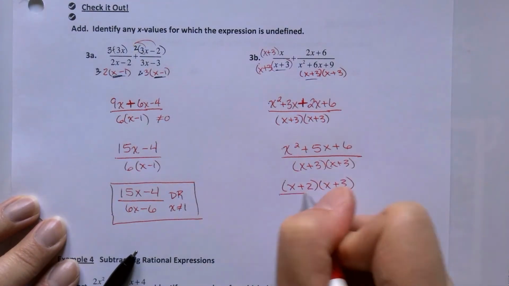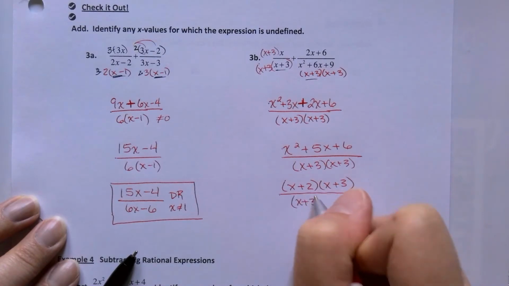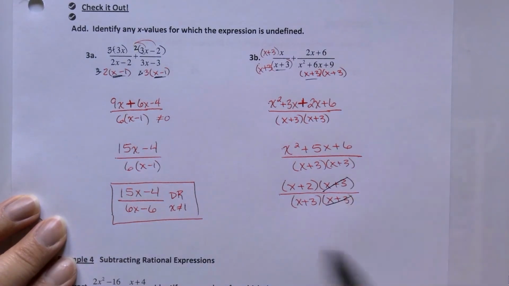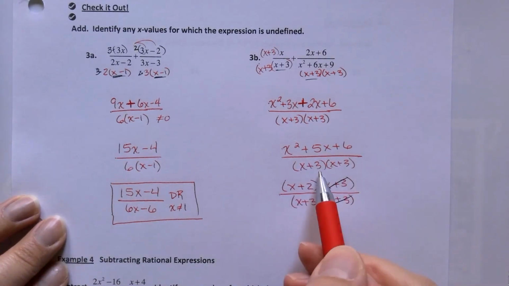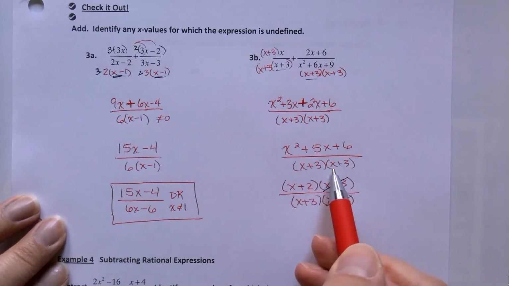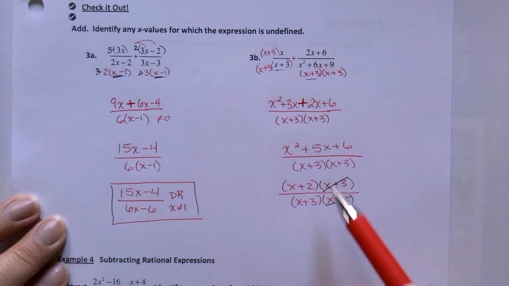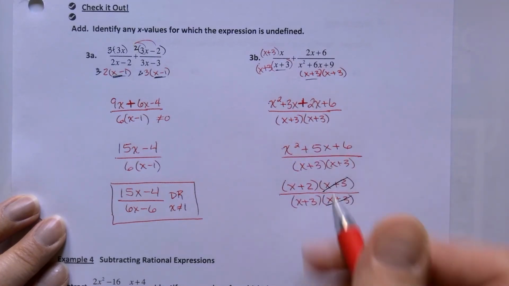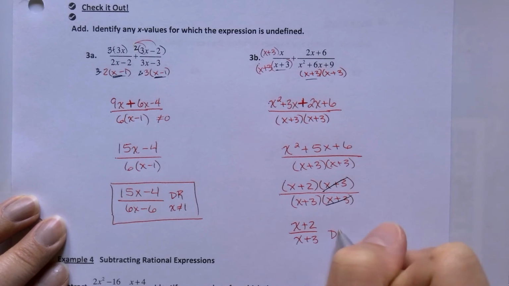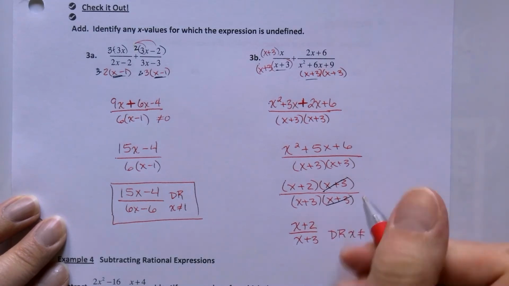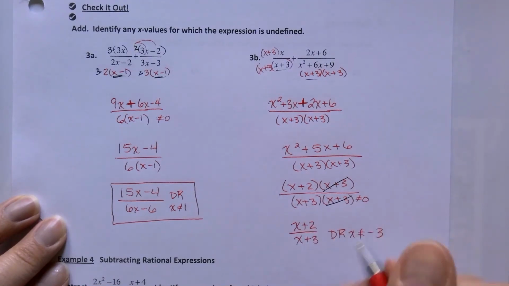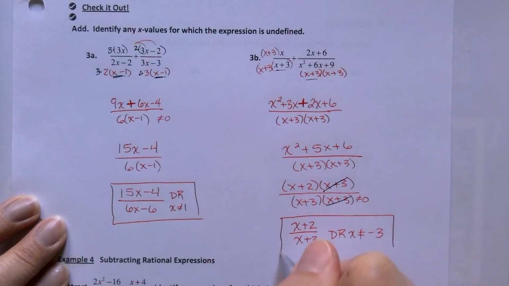Okay, so that works. My denominator sticks as x plus 3 times x plus 3, and I see that they have a common factor. So I already had this prep, so this goes back to simplifying rational expressions, and since this is already pre-factored, I left it alone. That's why I leave the denominator set. It's one less thing to do, and now it cancels, and my final answer is x plus 2 over x plus 3. Domain restriction is that x cannot equal. Okay, so we're going to set this so it's not equal to 0. Well, x cannot be negative 3. So we get one idea for our domain restriction.